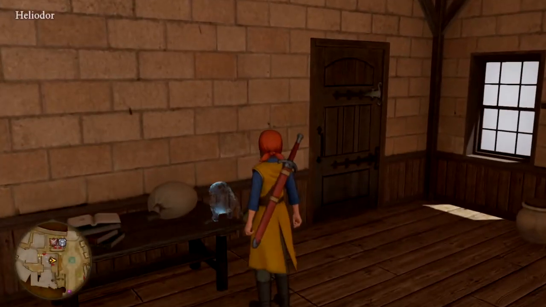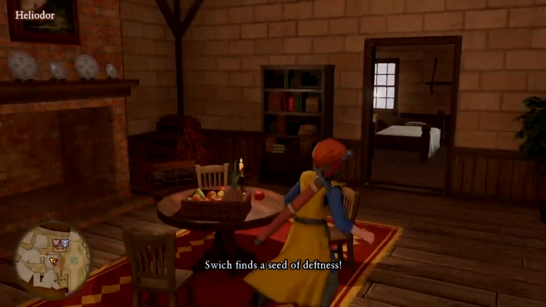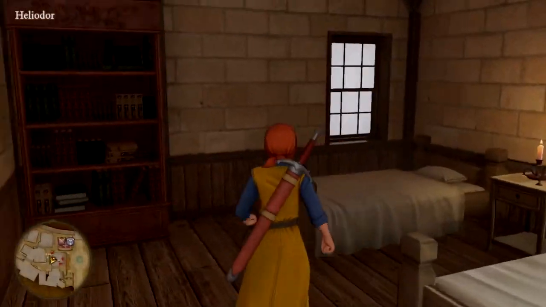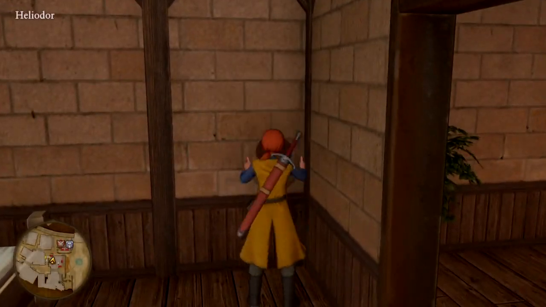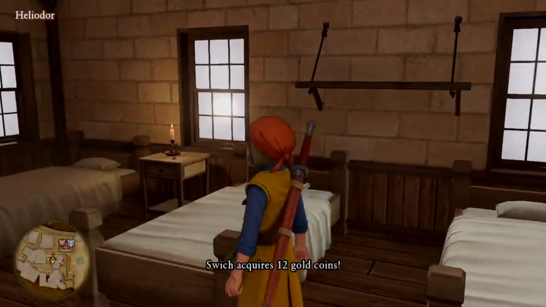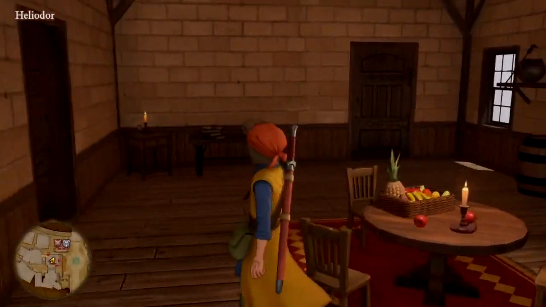Fun stuff. Hey, guy. How you doing, buddy? Seed of Deftness? That is what we have instead of agility in this game, I believe. 12 gold. It's a huge amount of gold. Huge. Huge.